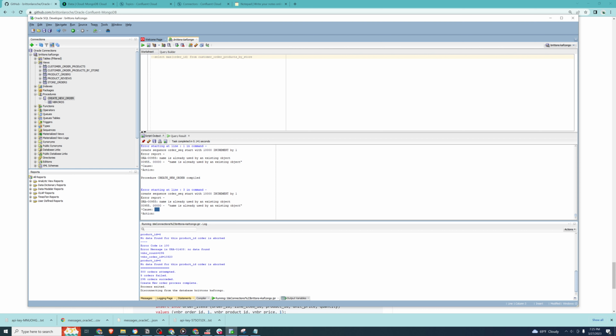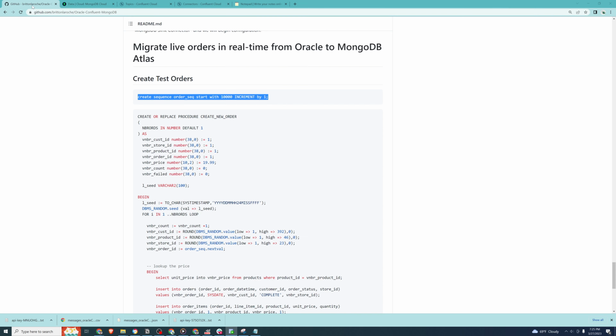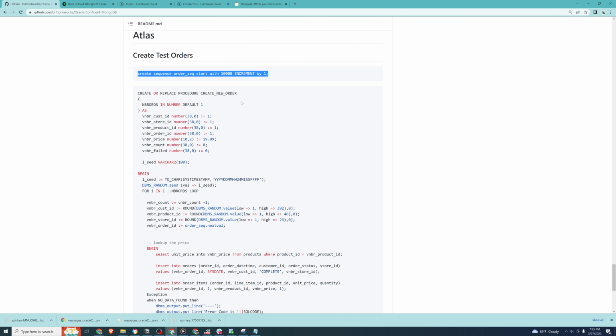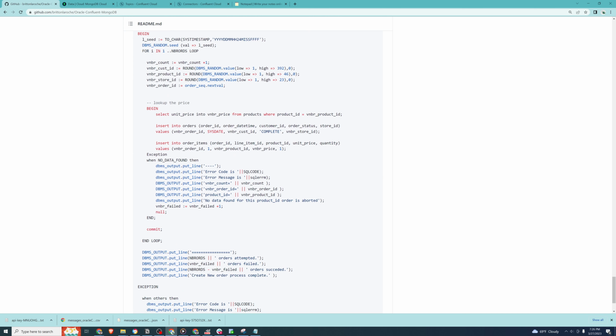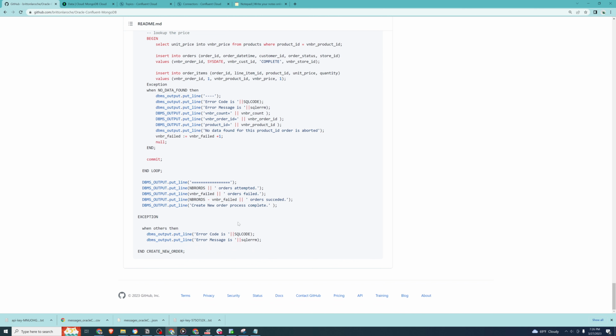What I want to do now is verify that everything's still well. We're going to create an order procedure that's in here. This is the create new order, and what it does is take in a number of orders that you're going to process. If you don't supply one, it's going to create one new order, and then it does some random order processing. If there are some order errors, it'll let you know that something happened.